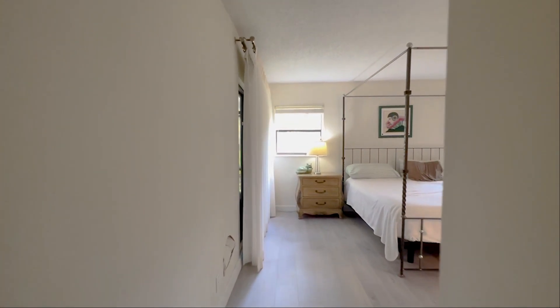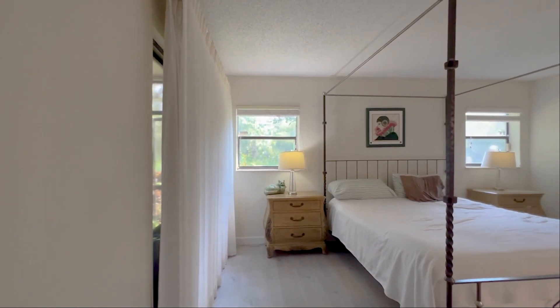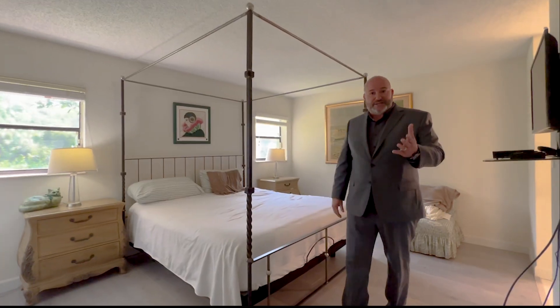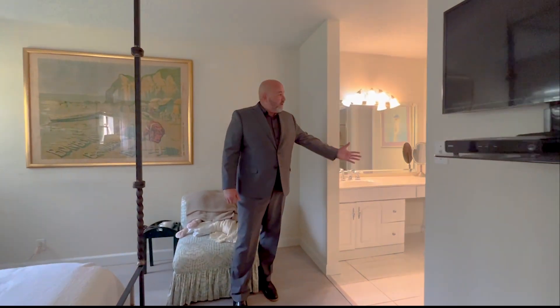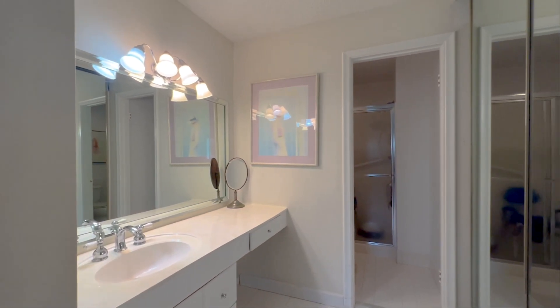Welcome to the master bedroom. One of my favorite parts about this master bedroom, aside from the floors, is the view of the backyard. You have a beautiful garden back there and that lakefront view. You also have a walk-in closet and a bathroom area with a walk-in shower. This is a really nice master bedroom — I love this master bedroom, guys.